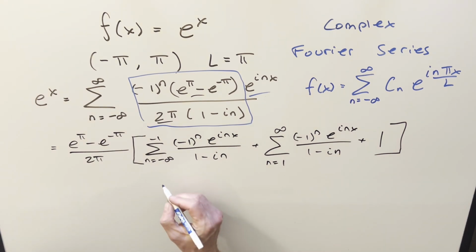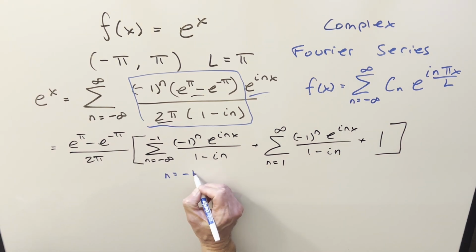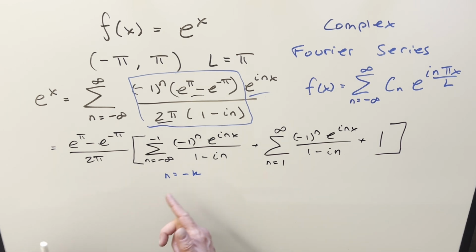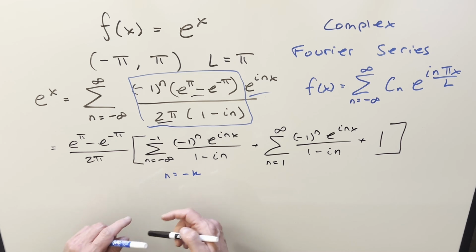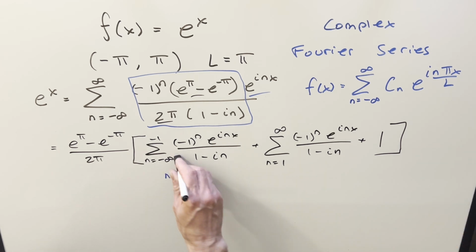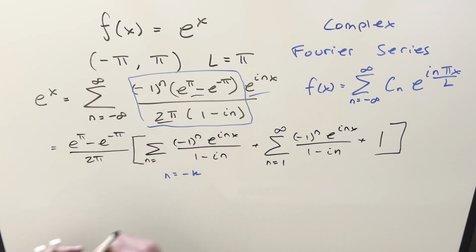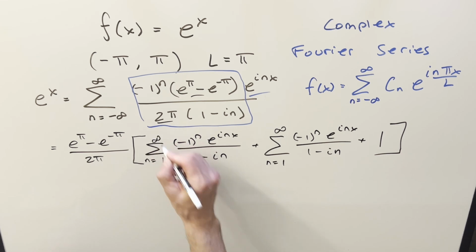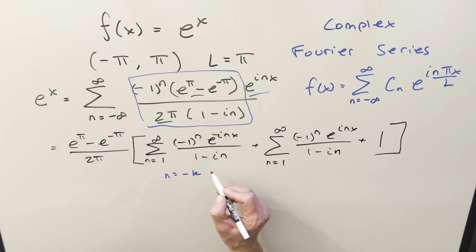You could do a substitution, like n equals minus k, to flip the sign around. Let's just do it on the fly though, because when we can change the variable back, we're just flipping the sign on everything. So we can do this without changing anything. We just need to change our sum now. We need to make this go from 1 to infinity. And then we're going to have a minus on this one.